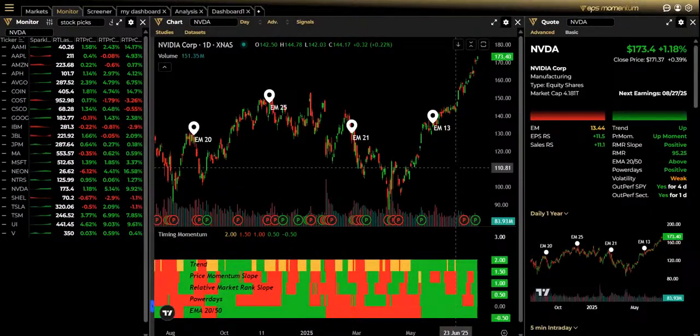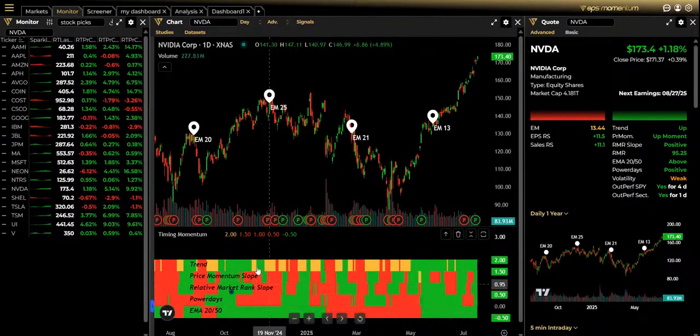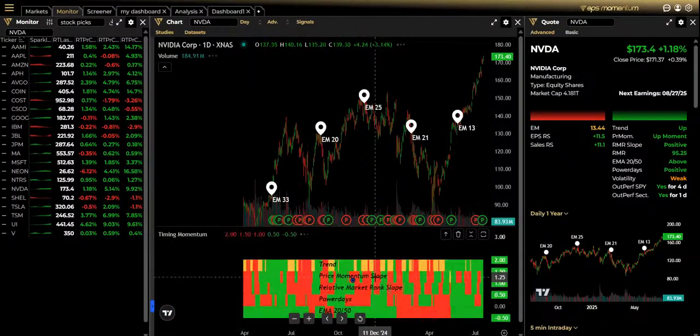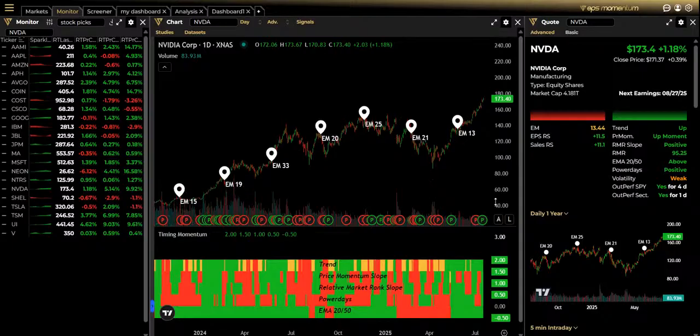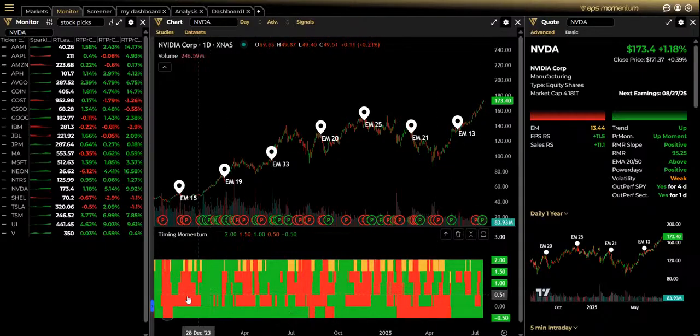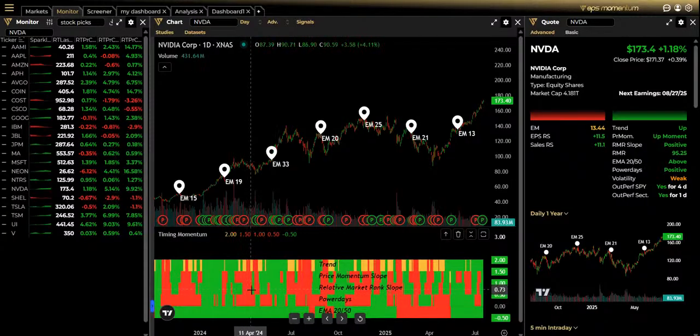In this video, I would like to focus on timing momentum. Timing momentum is an aggregate of many indicators that are not all technical, summarized in a very simple green and red visual that helps you get a clear picture of whether you're in a bull or in a bear or in an oscillating mode for a specific stock. So as you can see, there's 5 of them stacked up.